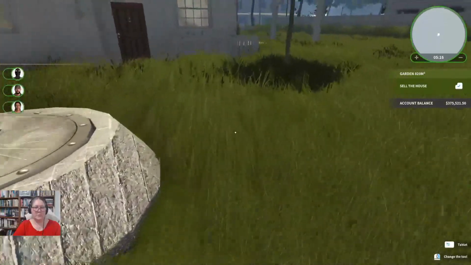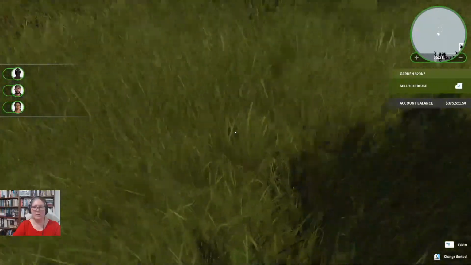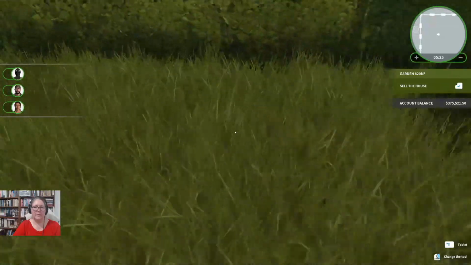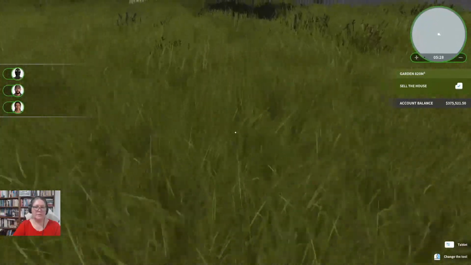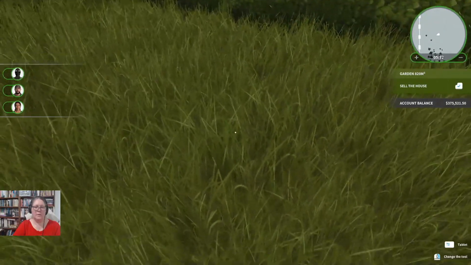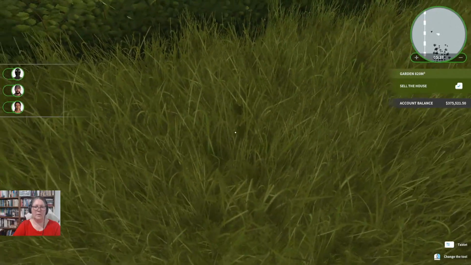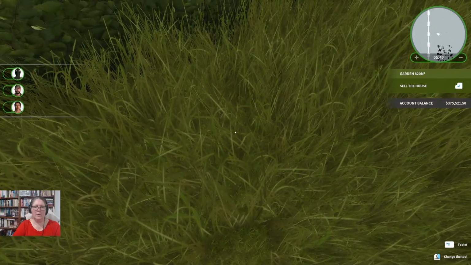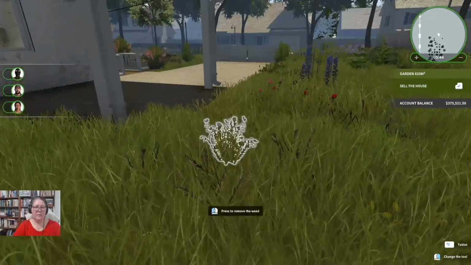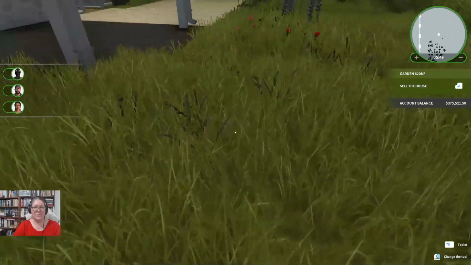Technically, I should mow this because no one wants to get bit by a snake when they're trying to organise their survival. Yard, there we go. So what I'm doing is I'm just reading the mini-map. Wow, there were two there. Daisies, no.